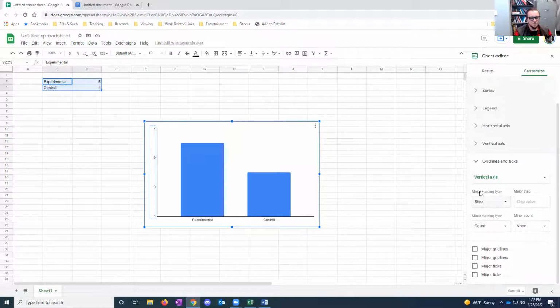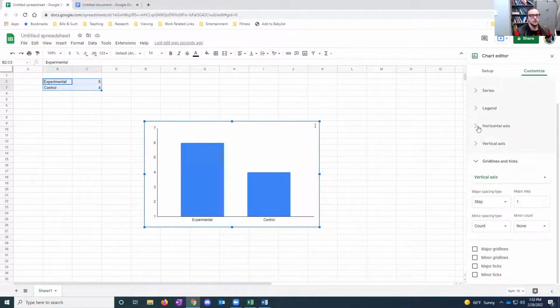You see how it says major spacing type, and it says step? Well, I want it to be in 1s. It's automatically defaulting to 2s, so I'm just going to put 1. And there you go. I've got my y-axis.